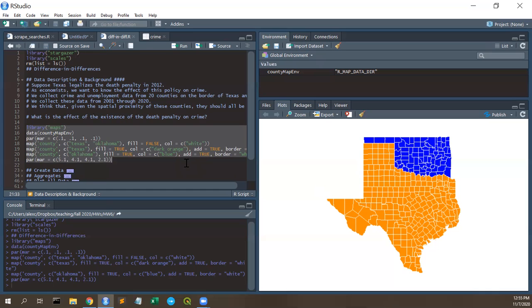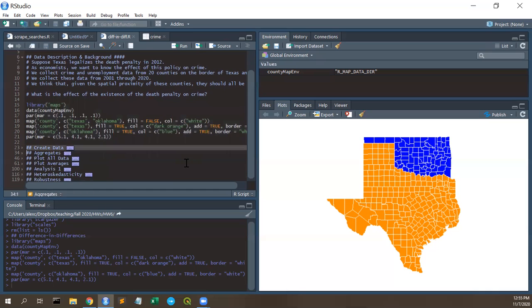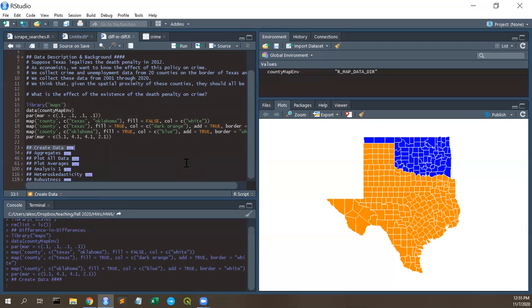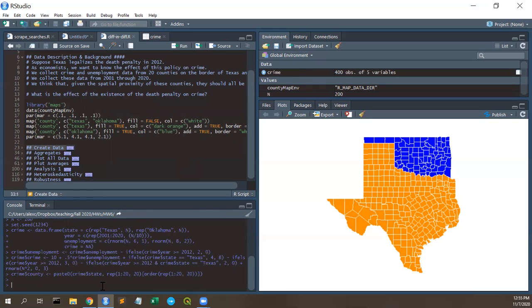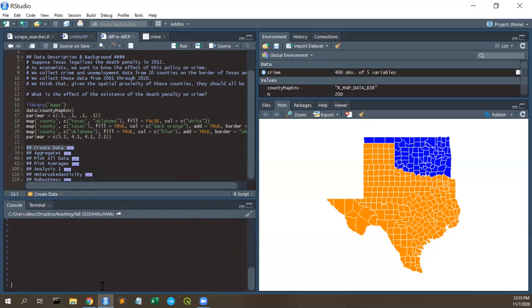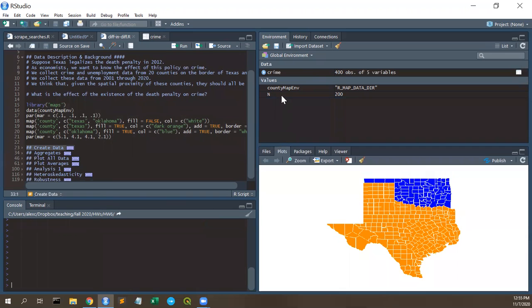So I'm going to create some data, but I'm not going to show you how I'm creating the data, because if you see it, then you kind of know what the parameters should look like. So I'm just going to run this. I'm just going to hit enter a bunch of times so we can think about it together. So I made this plot. Fantastic. I can make it a little smaller. And I'm going to open up crime and just take a look at it.